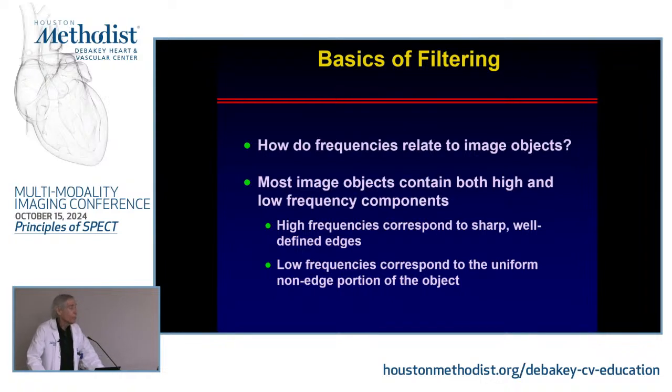And we can filter as much as we want until we just see nothing but a blur. But we have to have a balance between how much filtering we do, how much high frequencies we take out, how much low frequencies we keep, etc. And obviously, high frequencies represent very steep things like edges, and low frequencies are like a flat tabletop before you get to the edge, which would be a high frequency change, okay?